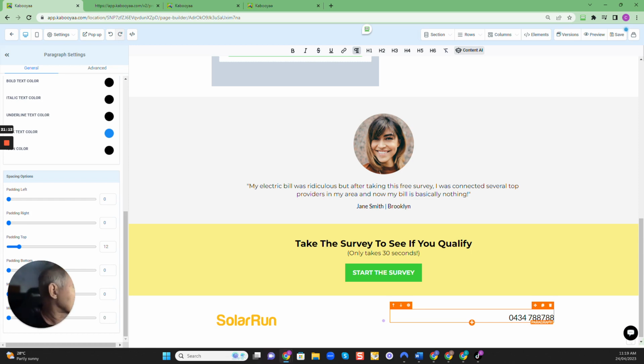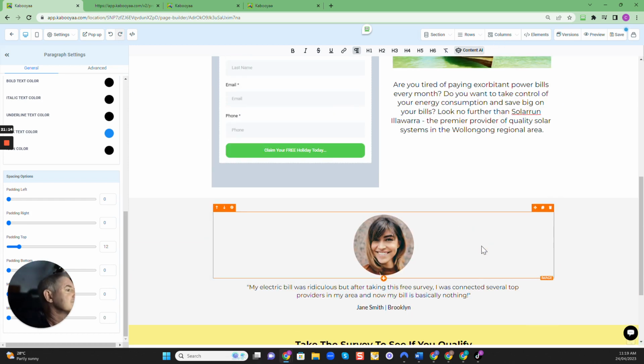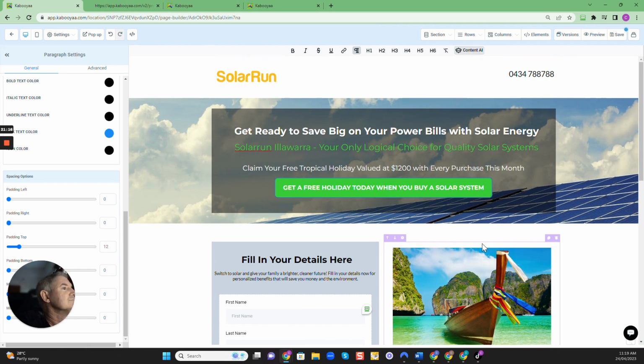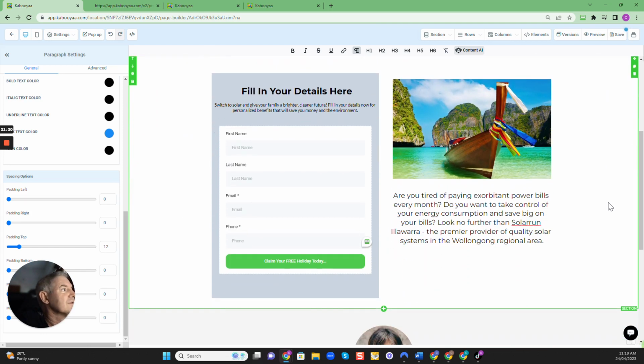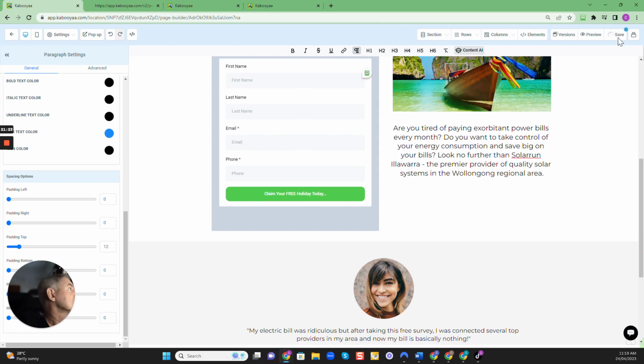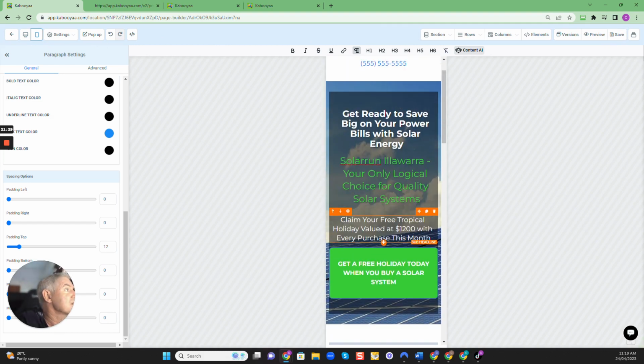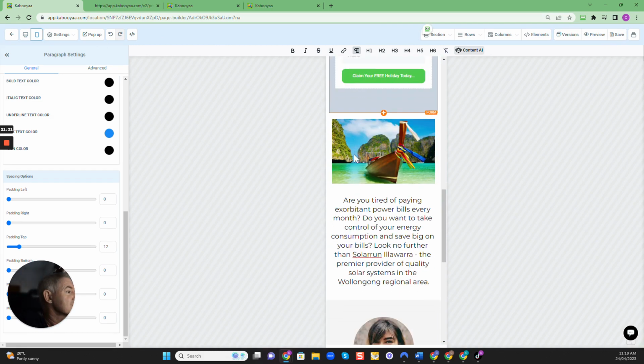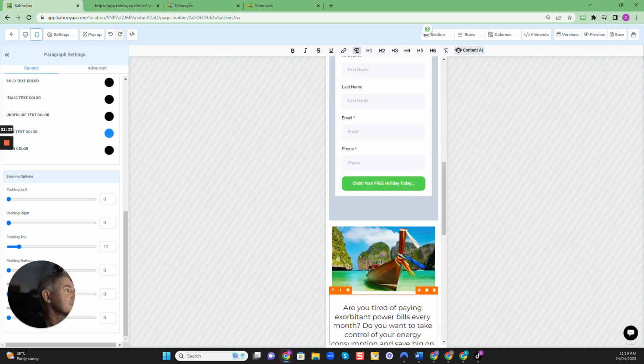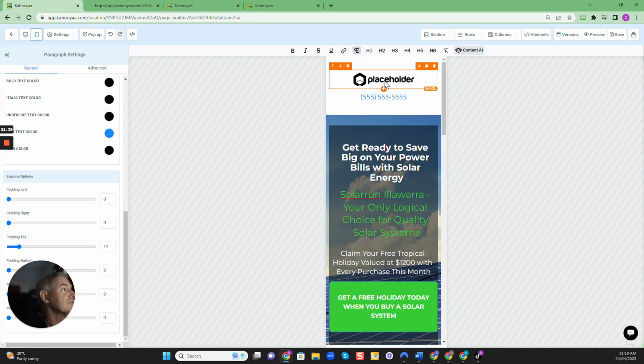Boom, boom, boom. We might change that image later. We'll leave it. All right. Save again. You can see some of this is happening across, but some of it's not, so that's good. Most of it's coming across. So all we're going to have to do is change the logos and stuff here later on. That's nice and easy. This is a good little template. All right, so that's that.